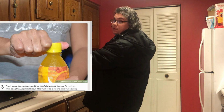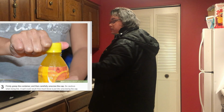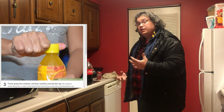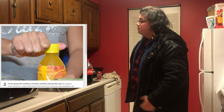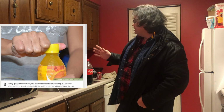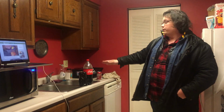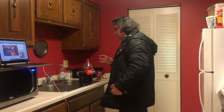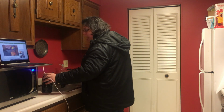Now, what we're going to want to do in the third step is we're going to firmly grasp the container. I would suggest your dominant hand because you want a nice firm grasp in your hand. And if it's cold, you know it's going to be slippy. They want you to be careful because they say if too much force is put into unscrewing the cap, you could have a spill. So we're going to just go with the cap lightly, but with a firm, nice, heavy grasp.